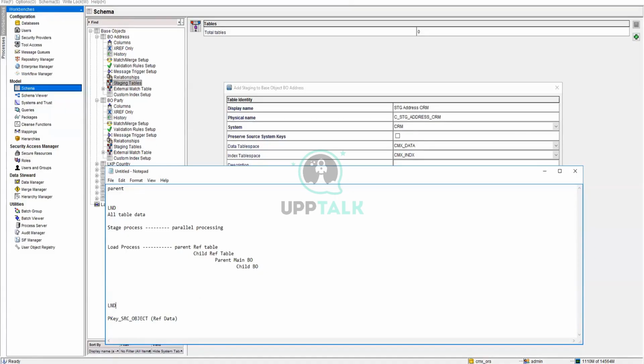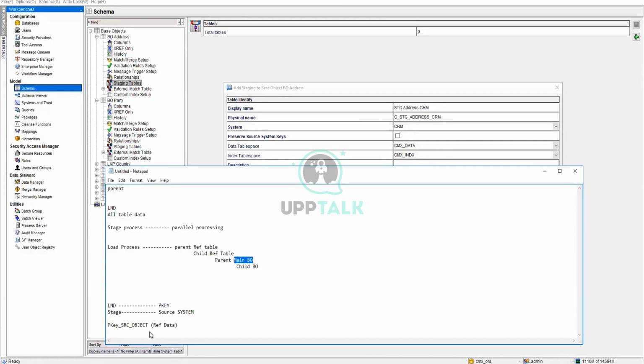When you dump in the landing table, you will be sending the primary key from the landing when it goes to staging. Source system will be op, correct? That will be utilized. Correct. This will be loaded into the parent main base object table.